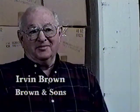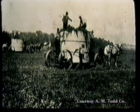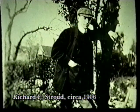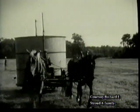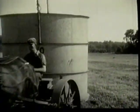You were talking about stomping mint. That's how they did it. They did it in stationary tubs. And somebody developed the idea to put those mint tubs on wheels and carry them to the field. Yes, that was a system, I think, designed and installed by Dick Stroud, who was an Englishman who was hired by my grandfather and made a number of very significant improvements to the way mint is grown and harvested. And he was the first, I believe, to introduce these portable tanks that were then mounted on their own four-wheeled carriages, pulled behind a tractor or by horses. Then the mowed mint was pitched into those tanks.